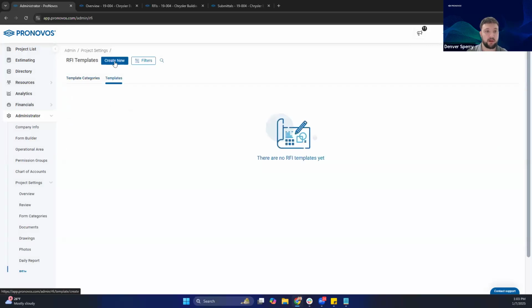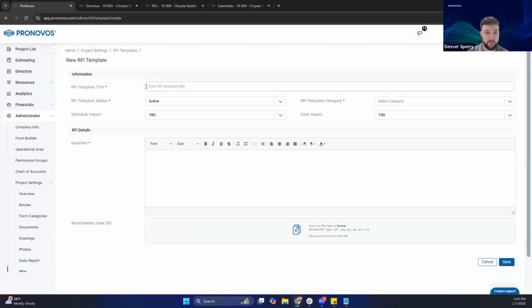The templates are a way to handle it if we're constantly creating RFIs for the same kind of information. We can assign a template name, default a status and schedule impacts, and organize it with our different categories here. We can pre-populate any question if we find ourselves always asking the same thing to the customer, the owner, or whomever we would be generating the RFIs for.